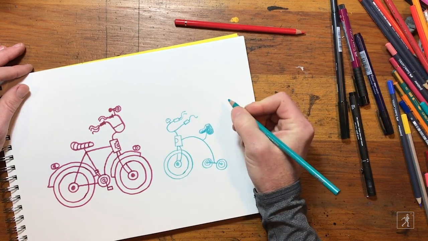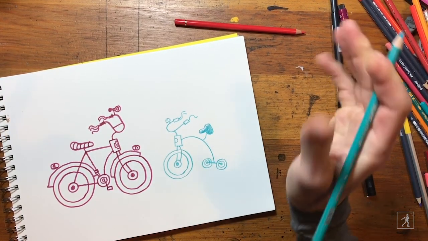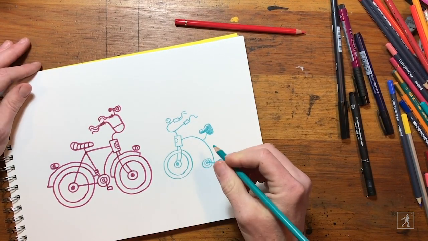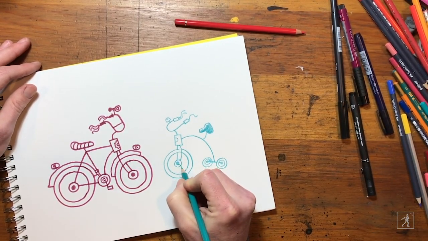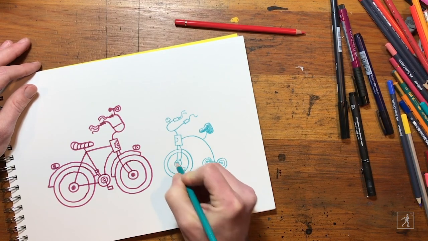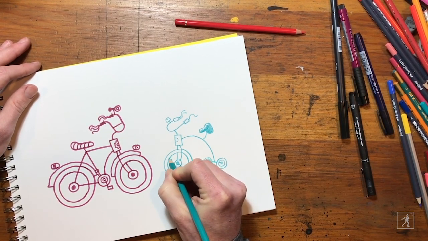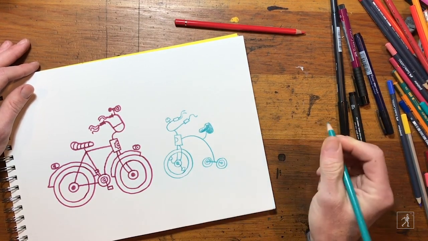And his pedals, instead of being on the chain ring like bike, trike's pedals are here, and they come off the hub directly. Makes it easier to pedal for a little kid.